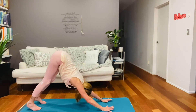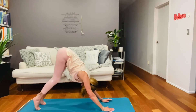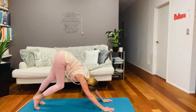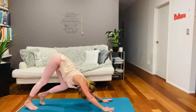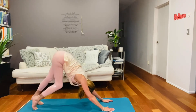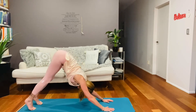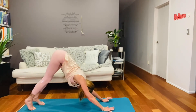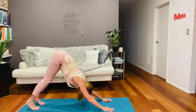Extend away from those arms, then bringing ourselves through our ankles and our Achilles — just walking and allowing your hips to move with you if it feels good for your practice today. You can move the head and the shoulders, just walking through those legs. Press back into your heels, push away from your hands — don't worry about the heels coming down. Go ahead and press into the length that you can find in your legs.